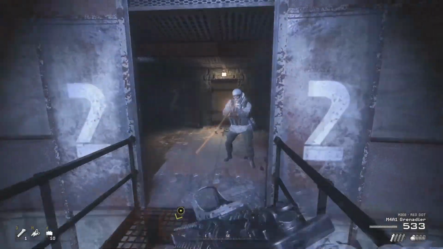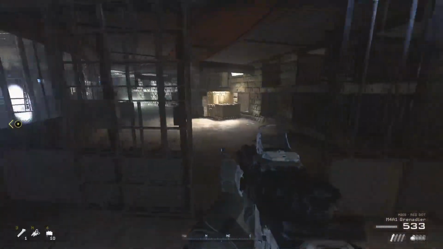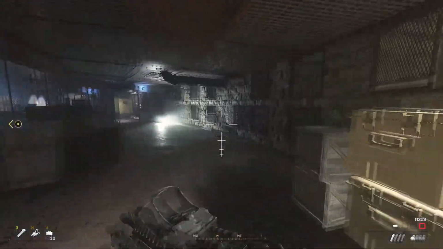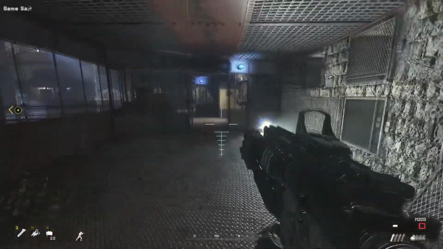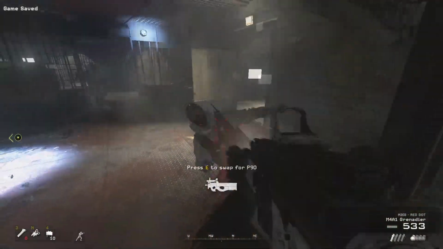If you do the skip correctly, they should start talking and continue their dialogue, and all you have to do is run towards the rope and wait until you're able to slide down. If not, you didn't grab a weapon, so you might want to grab a weapon before actually doing the skip.